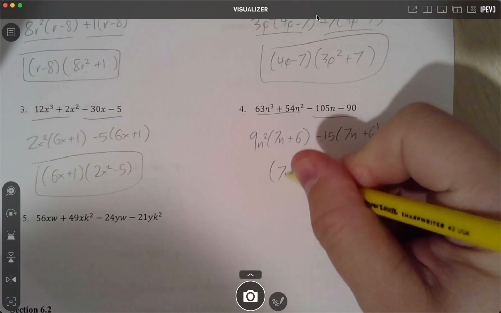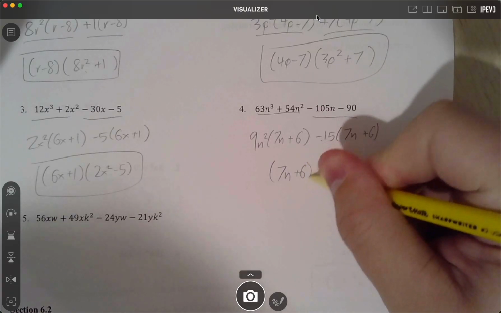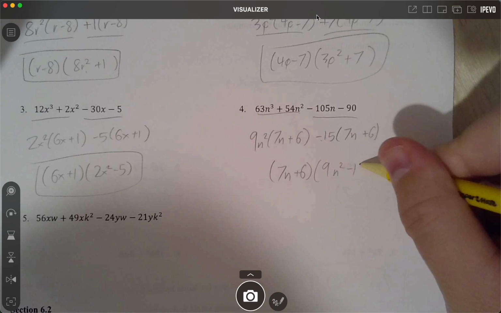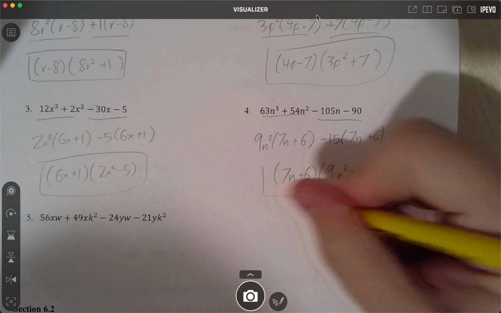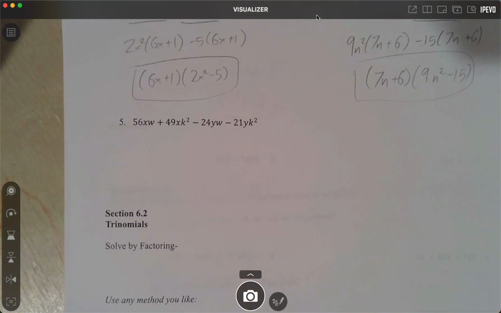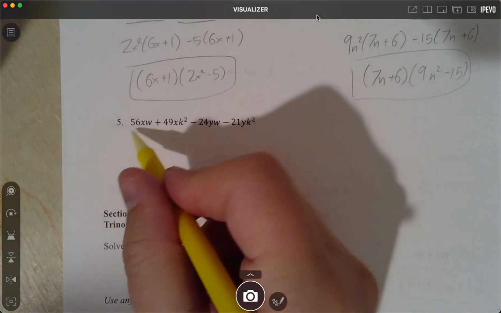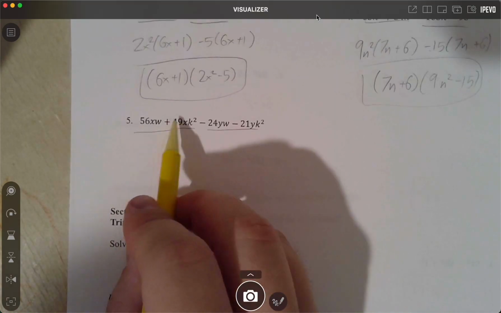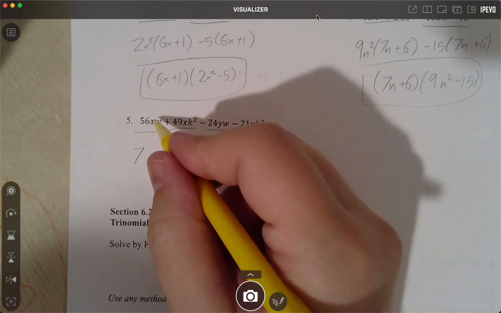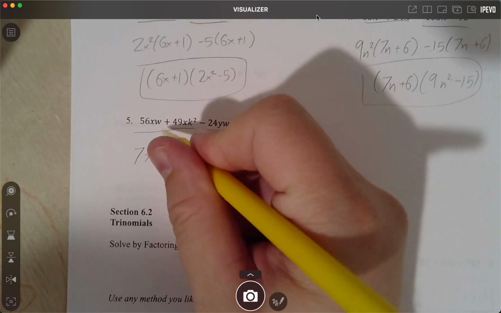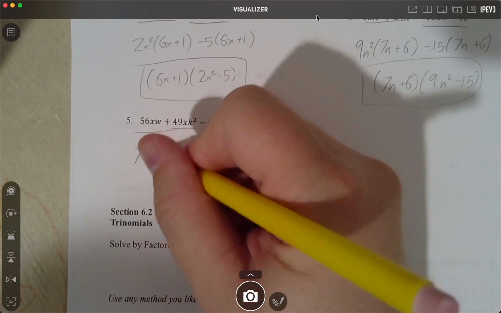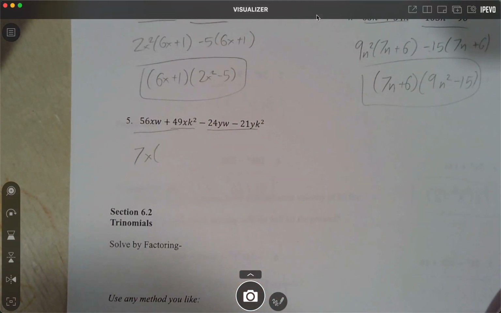Now that we have our match, the match is the common factor of those two terms. The leftovers get put into parentheses. And we're good to go. Alright. Last one, but it looks a little uglier with all the variables, but that's fine. We can still handle it. 56 and 49 share a 7. X and X share an X. But W doesn't have a match, and there's no K, and there is a K squared. So 7X looks like our greatest common factor from the first two terms on the left.